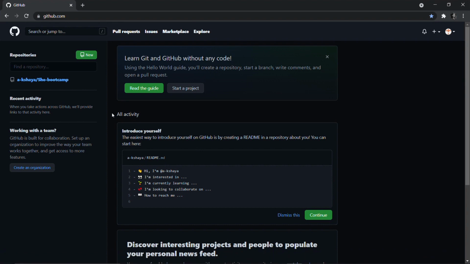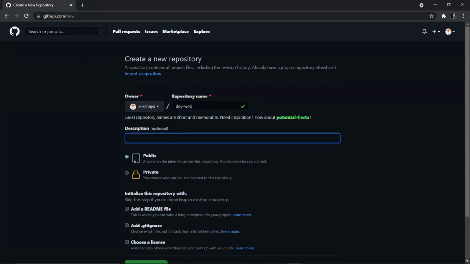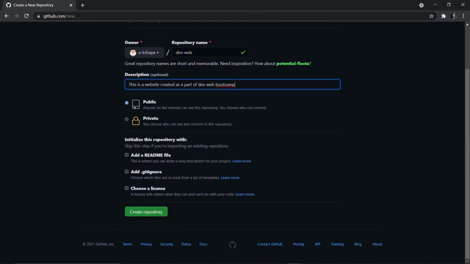First of all, create a GitHub repo. Do not initialize it with the README file or any other option.